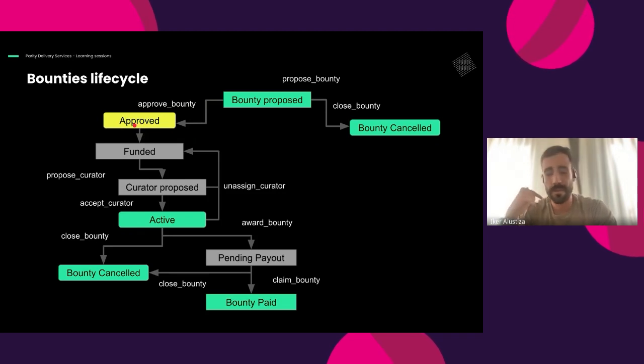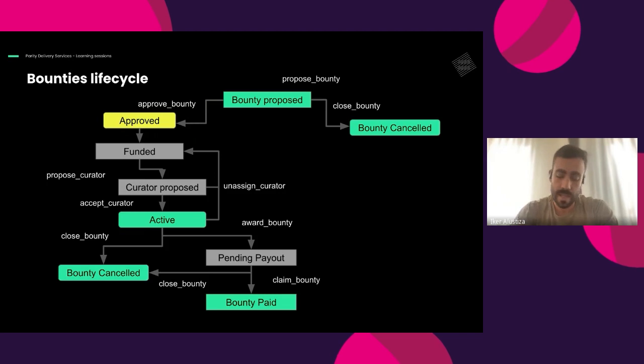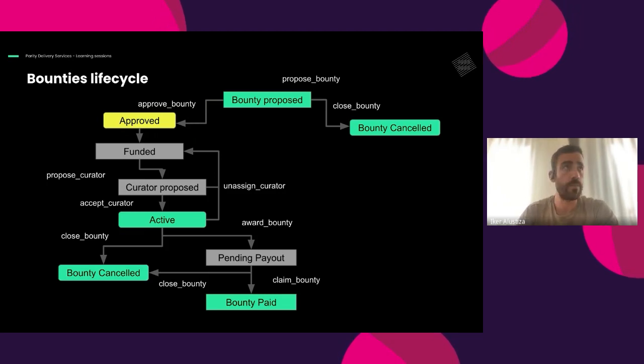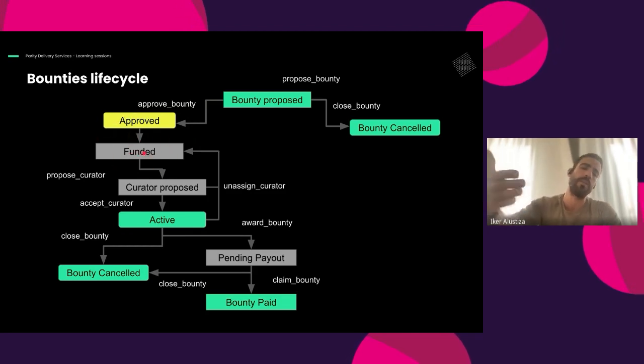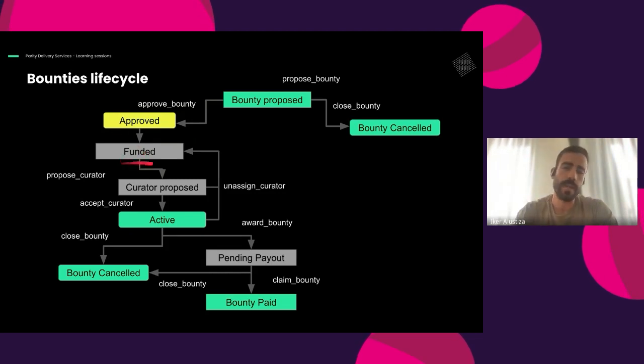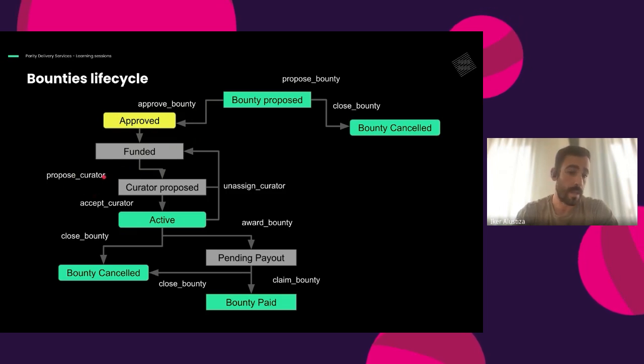If you remember from the Treasury pallet, the first learning session, there is this spending period or funding period, I think. Yeah, funding period. So for the proposal to become funded, it has to wait for the next funding period of the Treasury. When this happens, the bounty is ready to get the curator.